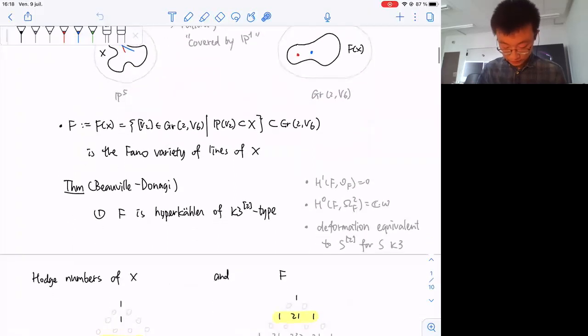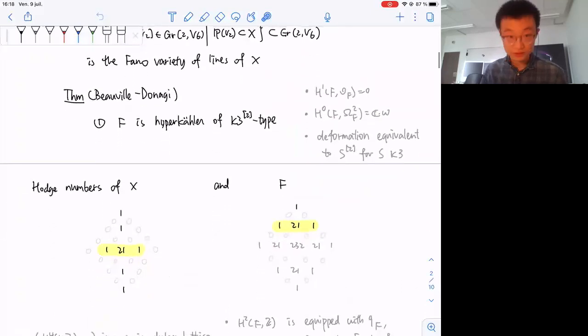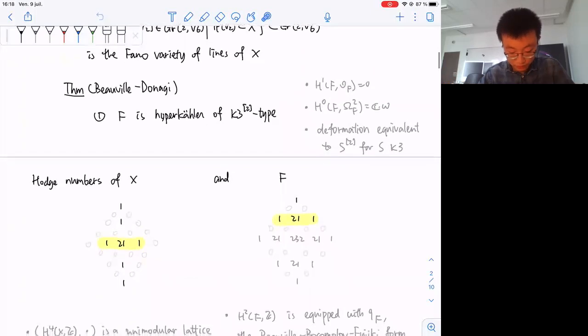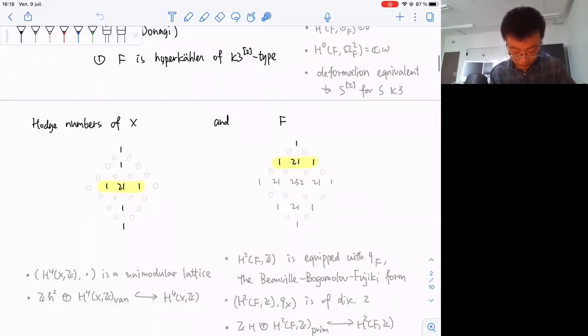Now, if we look at the Hodge structure of these two varieties, here I show the Hodge diamonds of these two four-dimensional varieties. On the left, we already saw this. For a cubic fourfold, it's almost trivial, except in the H^4, where we have this rather big Hodge cohomology of type 1, 21, and 1. So this is the middle cohomology. I can use the cup product. This gives it the structure of a unimodular lattice.